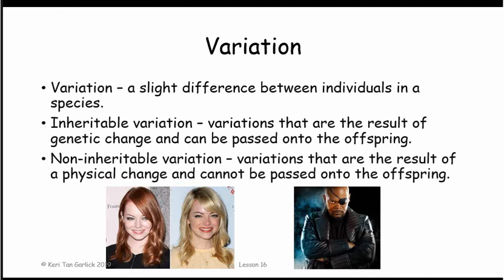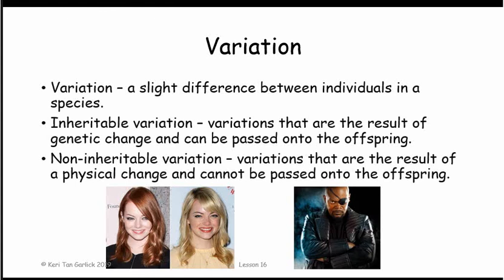That's why you kind of look like your family members, because you have similar genetics. Non-inheritable are things that are the result of physical change and cannot be passed down, like any injury. So, for example, I have 2 images on the board. We have Nick Fury, and he has obviously an eye patch and he lost his eye. Now, his offspring won't inherit that lost eye because this is a non-inheritable trait. He got this afterwards and it has nothing to do with his genetics. So that cannot be passed down.